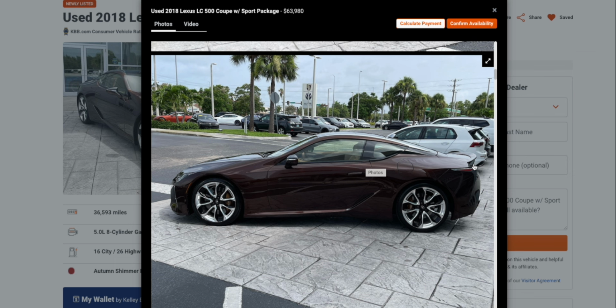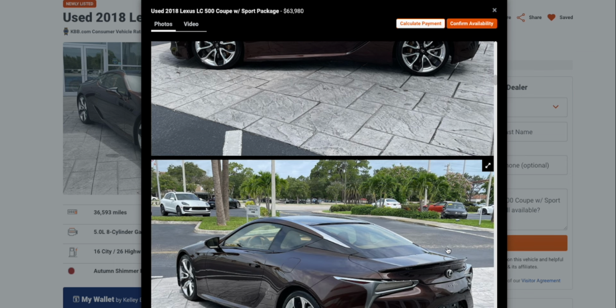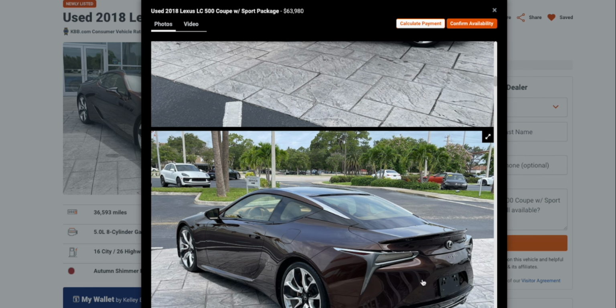What I'm also loving too, guys, is we look like we got that OEM carbon fiber spoiler on the back. Guys, double check that one for me. For some reason, I don't know if it's the angle, it looks like that one's sticking up just a little bit higher, but it doesn't appear to be the Carbon Addict one though. So double check that one, right? But the wheels look to be in impeccable shape. Either way you go, that's a very tasteful and desirable mod right there. If it's from the dealer, it's even more valuable and desired, okay?